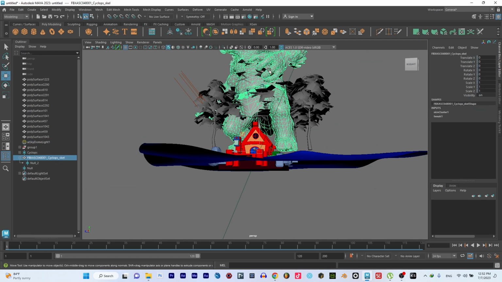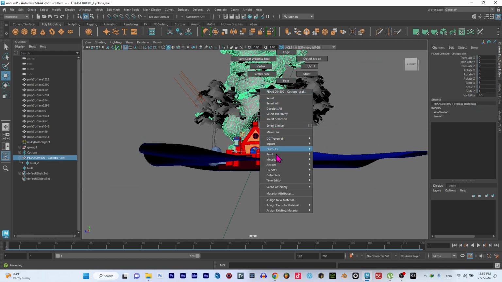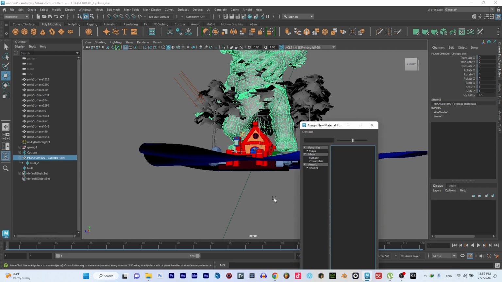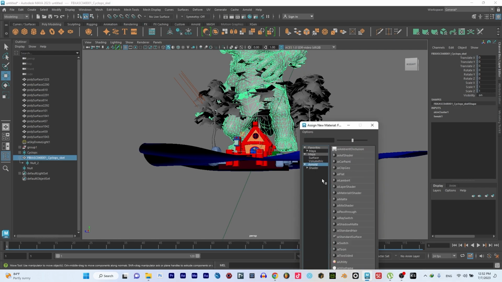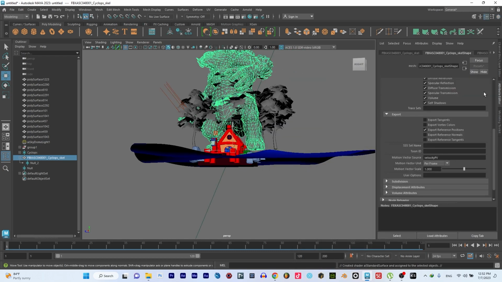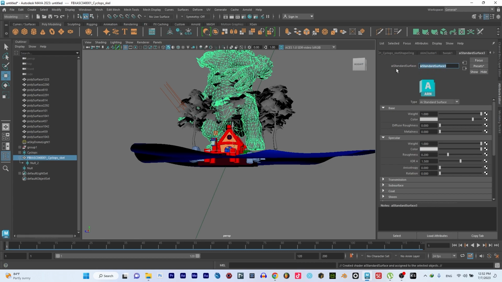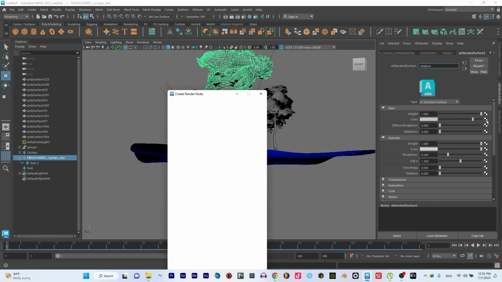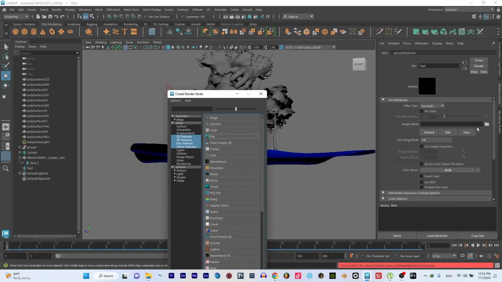To fix the texture, I can just say assign new material like this, and go to standard surface, aiStandardSurface here. To make it easy, I can name it creator, just like that. So I can come to the color here and give it a file, and yes, I've selected that.